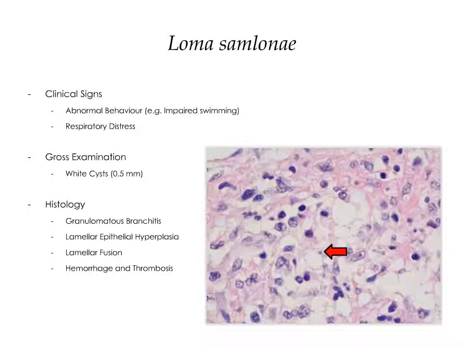Histologically, lesions are more prevalent in the gill and may include granulomatous bronchitis, lamellar epithelial hyperplasia, lamellar fusion, and hemorrhage and thrombosis. The image to the right is an example of a ruptured xenoma. Notice the large defect in the tissue and the associated lymphohistiocytic infiltrates. If you look closely, all that's left of the xenoma is a single microspore. This is labeled in red.